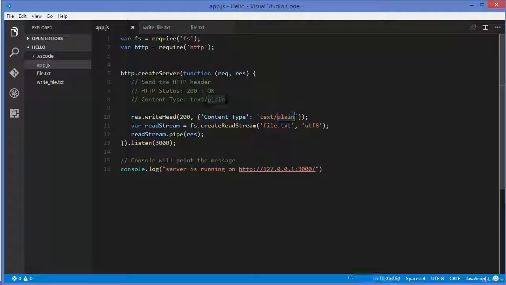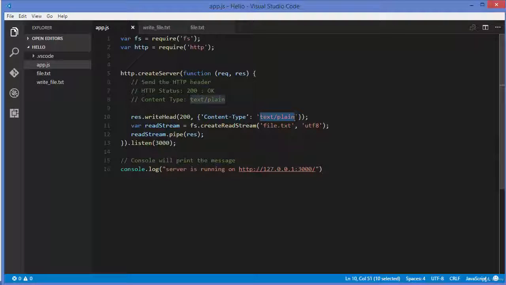So this content type is plain text. It's not HTML because we are sending plain text. Okay, and if you want to send an HTML page, you may rightly guess that we just need text/html here, right? And this we are going to see in the next video, to send HTML to the browser using this code. But right now we are using plain text.